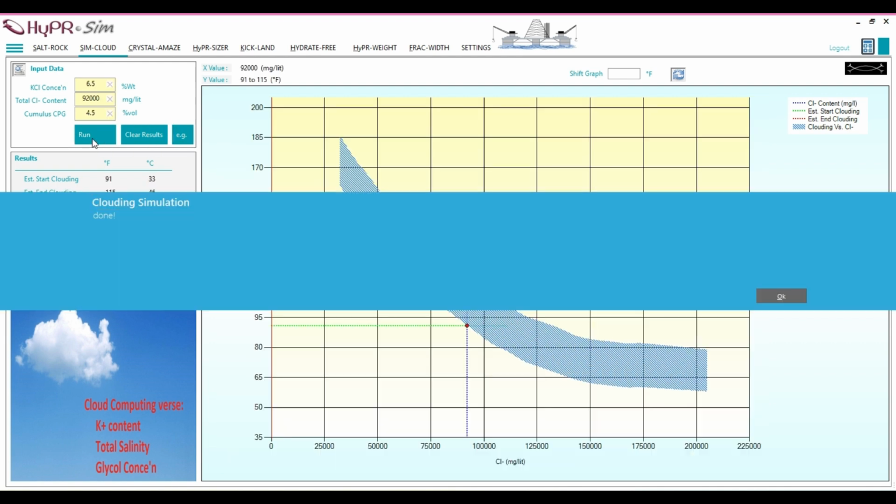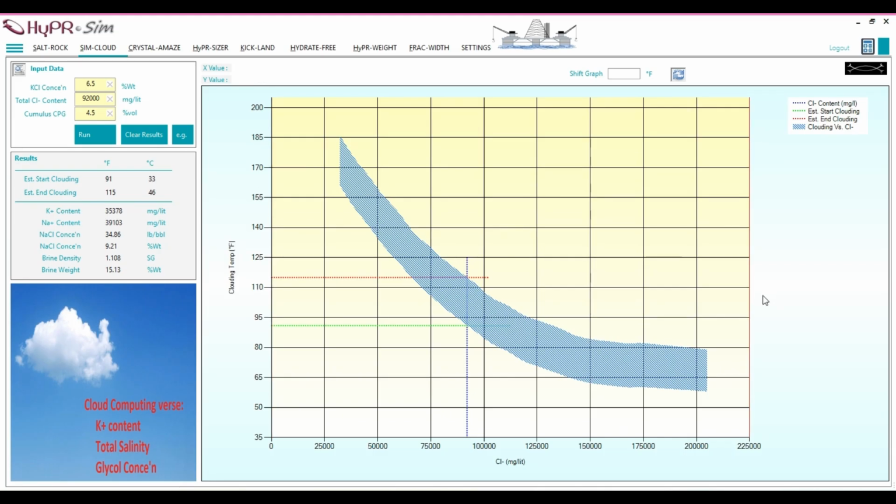Even if the glycol does not reach its clouding temperature when in contact with shale and clay formations, it still functions as a shale inhibitor by reducing water activity and minimizing free water interaction with shale and clays. To optimize its performance, simulating the temperature range at which the glycol clouds upon contact is essential.